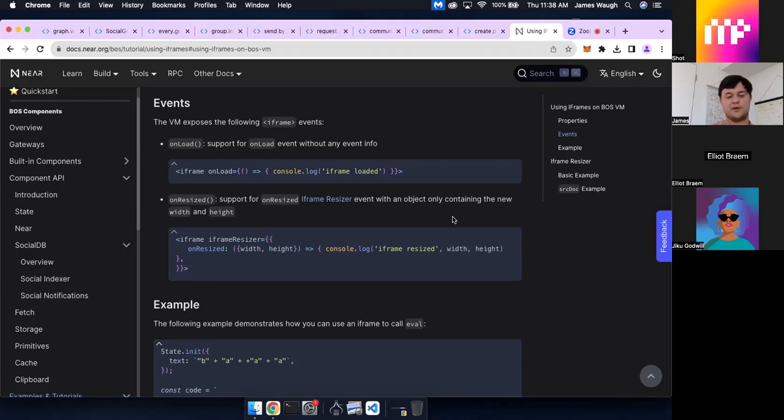Yeah, another example, I was getting an error that said it doesn't know the state, and I was trying to update the state in the iframe code. I'm learning you can't pass the state out of the iframe code into the main component. You can pass things into the iframe.